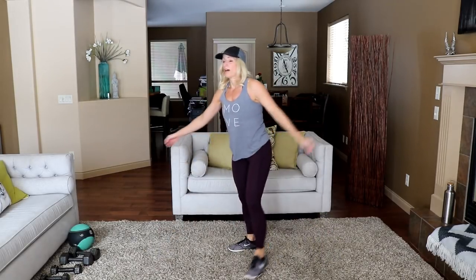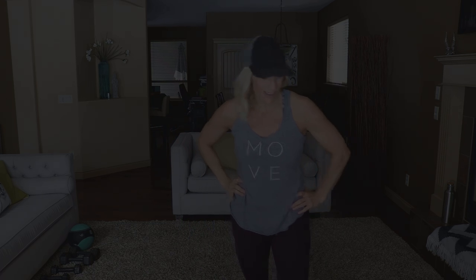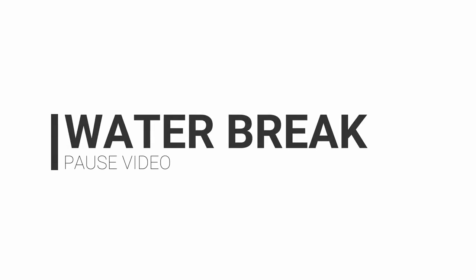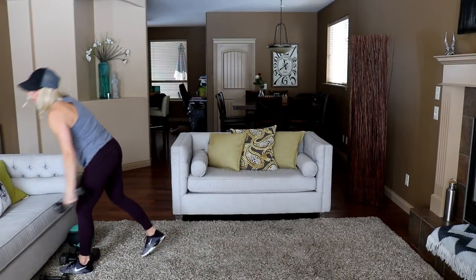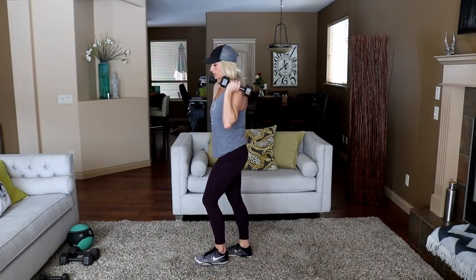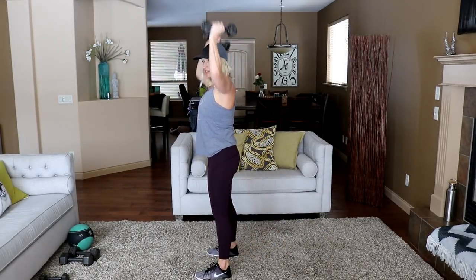3, 2, okay. Water break. Bring that heart rate down slightly. Join me for circuit number 2. All right, I'm grabbing my 8-pound dumbbells. We're gonna hit a reverse lunge alternating with a shoulder press. So you're gonna reverse lunge, stand, press, and then alternate legs.